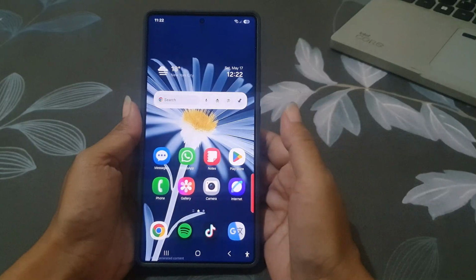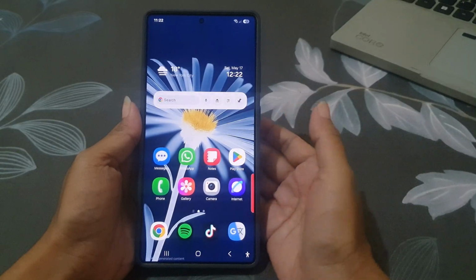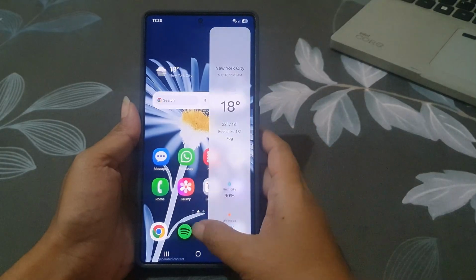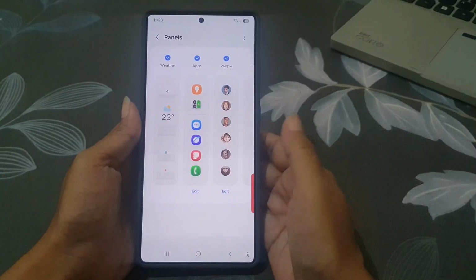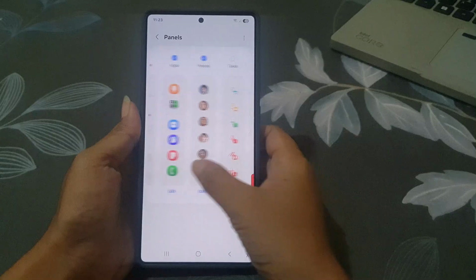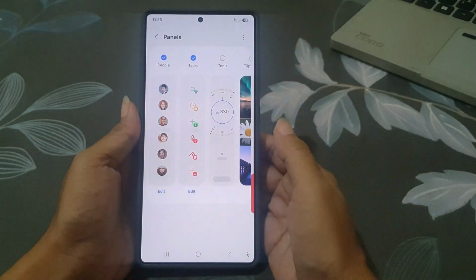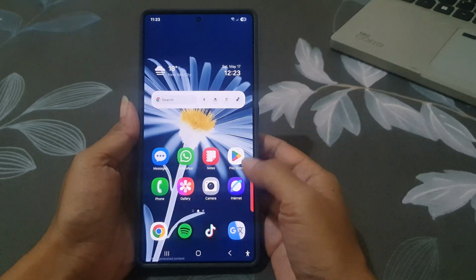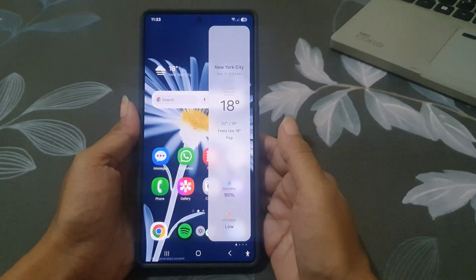planning faster and smarter. First, drag the Edge panel handle toward the center to open up the Edge panel, and then tap the gear icon at the bottom to customize the panels. Swipe through the panels and make sure that the task panel is turned on. Close the setting. Open the Edge panel again. Swipe through the Edge panel to find the task panel.